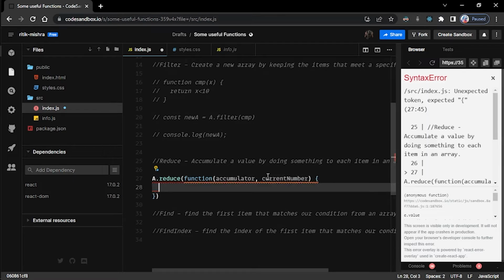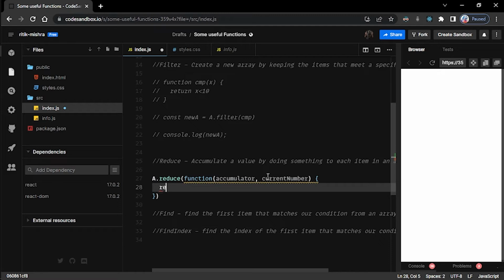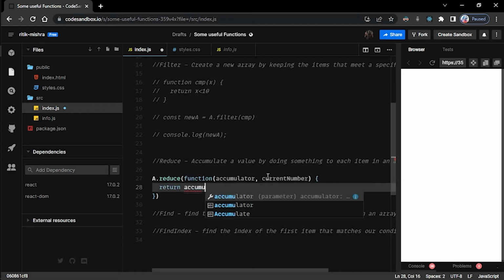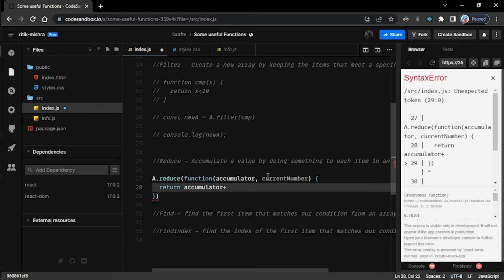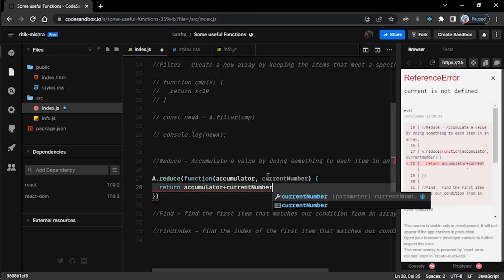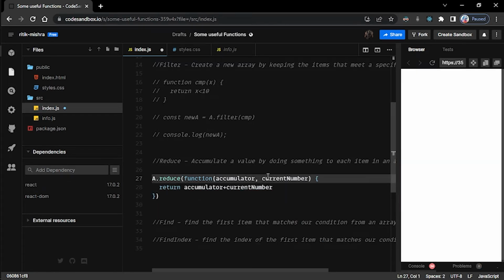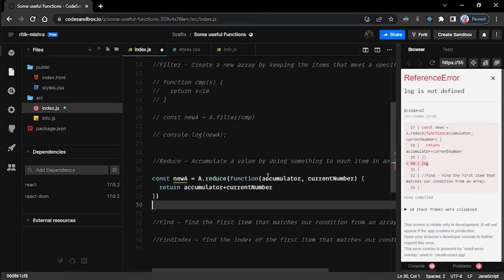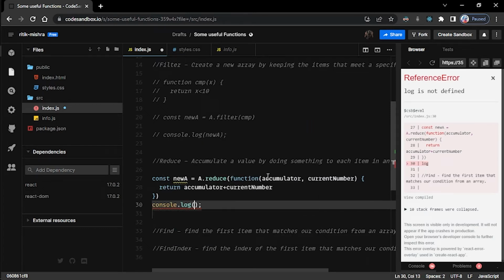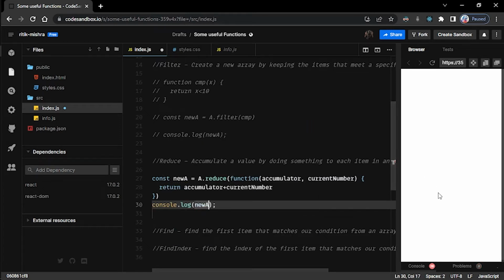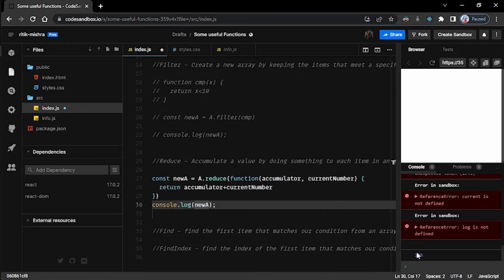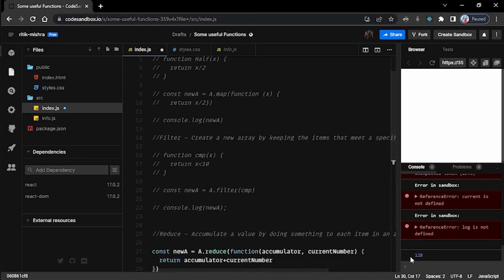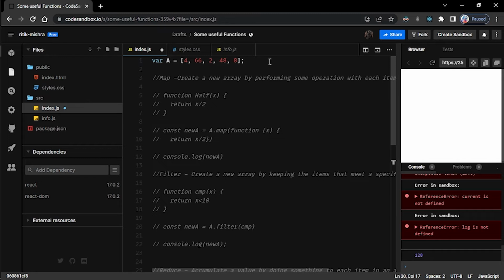Then what we are doing is we are saying return accumulator plus current number, and we store this inside our new a, and then we log this new a, and if we see inside our console, you can see we are getting 128, which is the sum of all these elements.